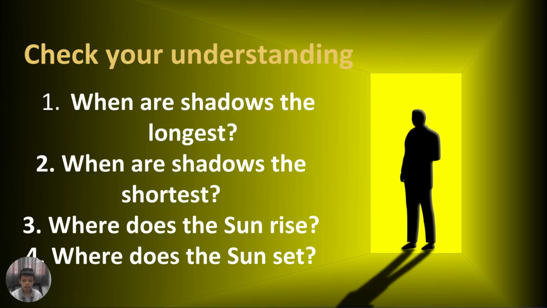In conclusion, shadows change during the day because of the sun's position. They are long in the morning and afternoon and short at noon. The shape of an object and light source also affects how shadows look. Learning about shadows helps us understand light and the Earth's movement.